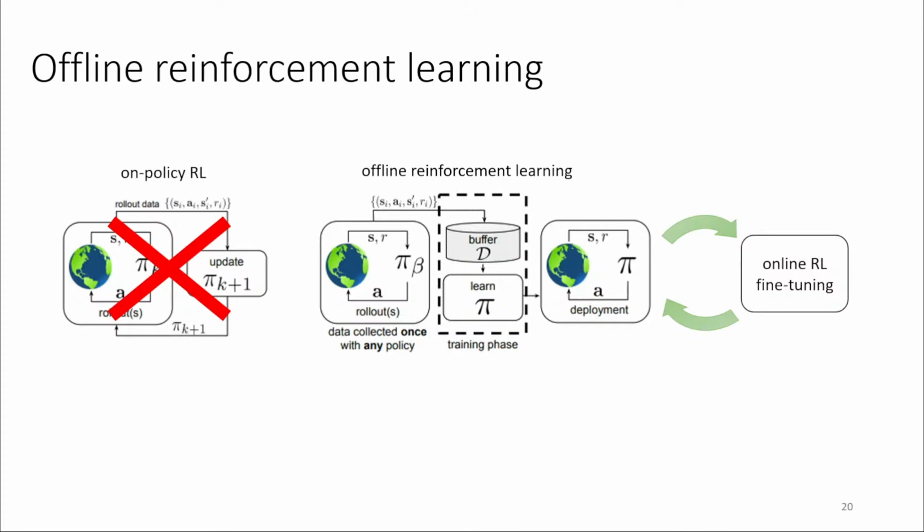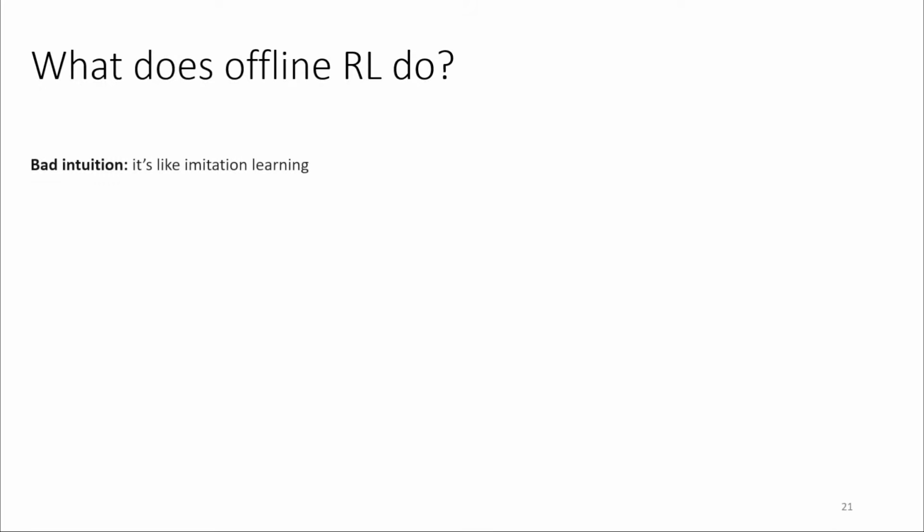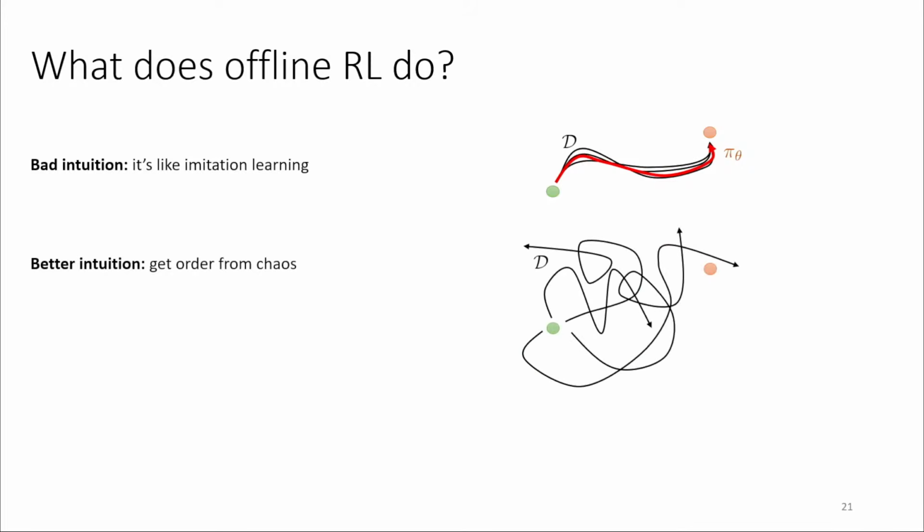Now, achieving this requires two things. It requires being able to do this offline phase effectively, basically pre-train your reinforcement learning system, and it requires doing the online fine-tuning effectively, basically take whatever you got here and actually improve it. Both of those are a little difficult. The offline phase, roughly speaking, should not just be a better version of imitation learning where you just copy the data, but you'd like it to take data that's heterogeneous and pull out the best possible thing from that. If you've seen lots of human drivers driving cars in different ways, you'd like to get a policy that is as good as the best human driver in each situation.